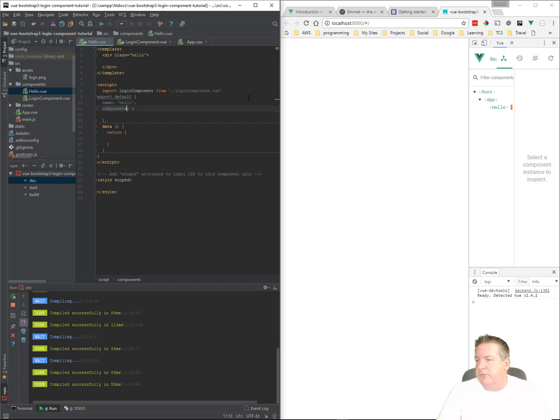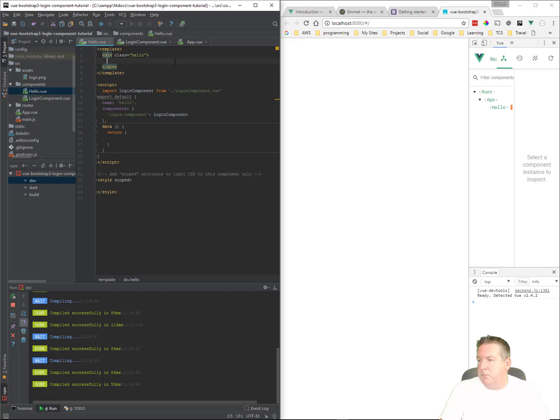So we need the components. Almost everything is plural after the initial one, it seems. Okay, and then we're just going to bring in login component is the login component. There we go.